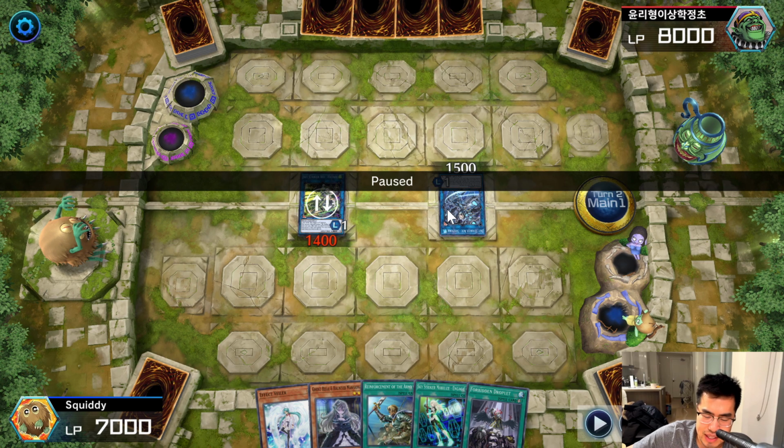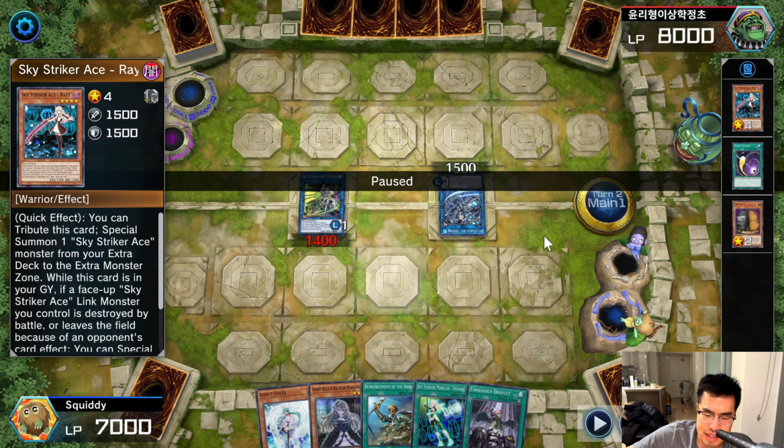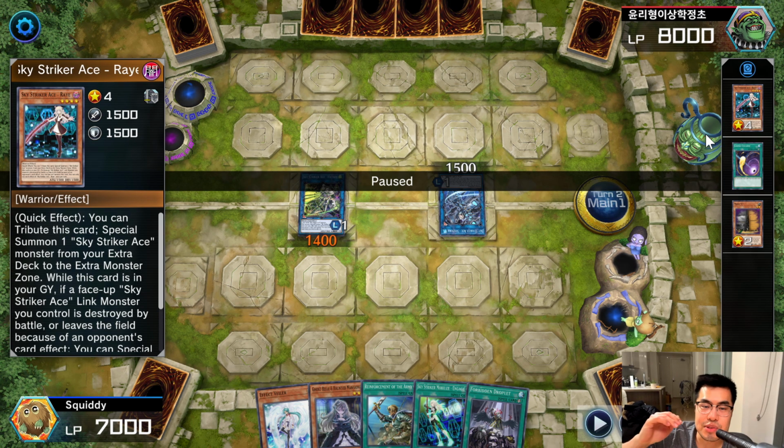Number one, to play around Veiler, you do this in battle phase, you crash out to bring back Ray, and then Ray effect tag into Kagari so you can add back whatever you send. And that also accomplishes two things. The second thing is you use Ray's effect to summon Kagari, which is huge in the mirror match.